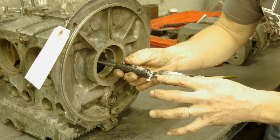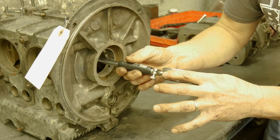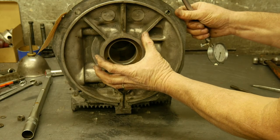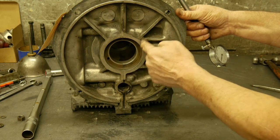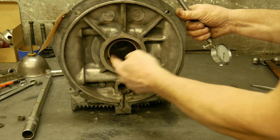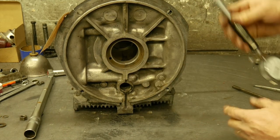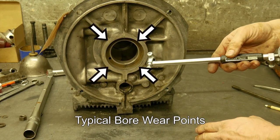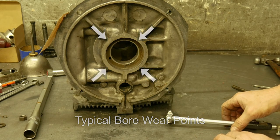Let's rotate on so we see a little bit deeper. At about the 10 o'clock position, we're showing two and a half thousandths of wear. As this wears, it's not just opening the circumference consistently — the power of the connecting rod pushing typically gives us wear points in this bearing that actually makes this hole nowhere near round. As evidence on this center bearing, we went from about a thousandth out around down to four and a half thousandths out, which is well out of tolerance. An easy line bore will fix it right up.